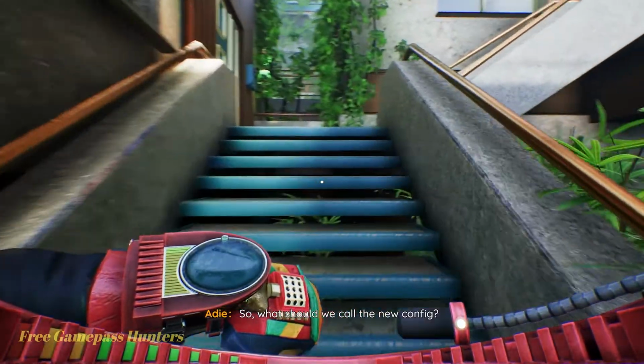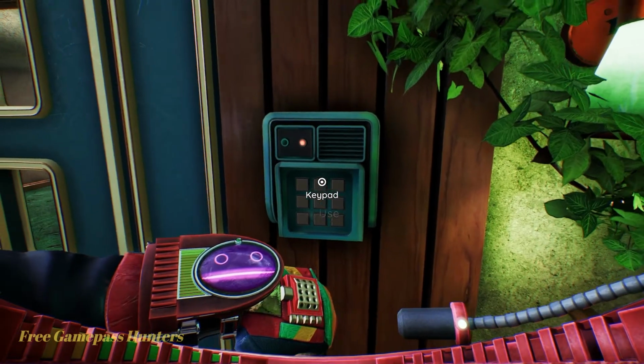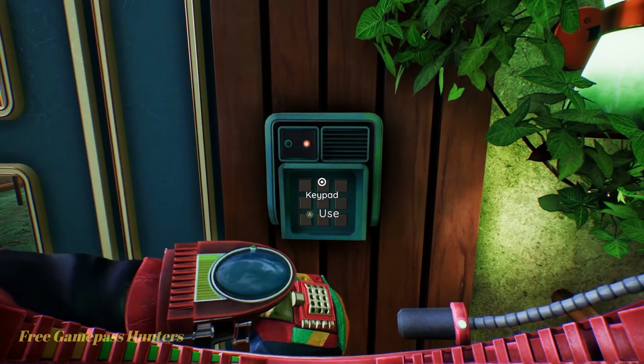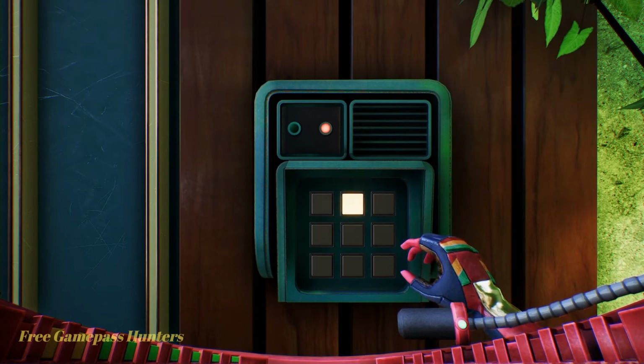Up to the next door. What should we call the new config? I do not require a name. Might make it easier if you had one. I will let you know if a suitable name occurs to me. I'll try to think of some too. Go ahead and use the keypad. Here you go. Again, Simon says.